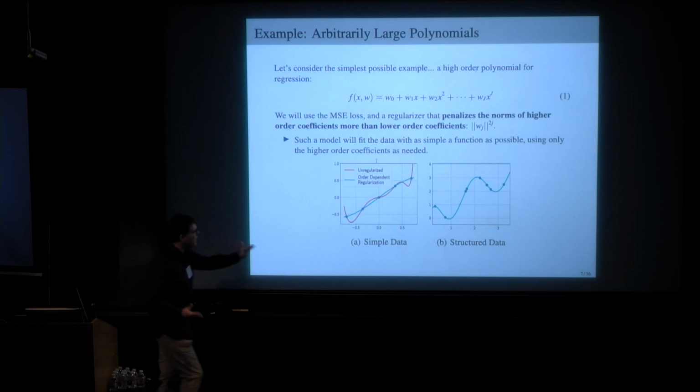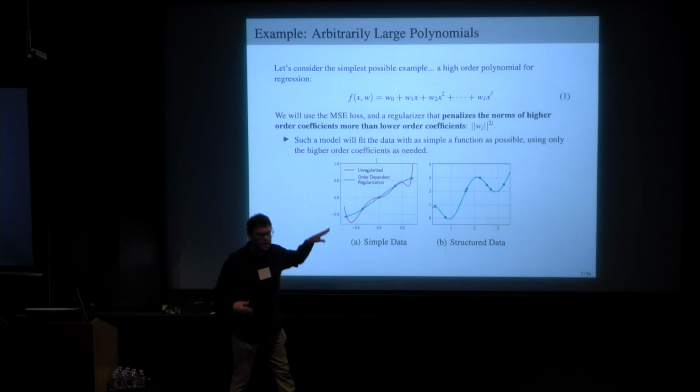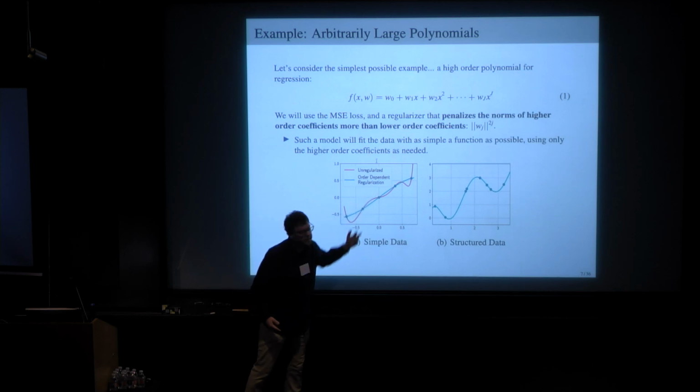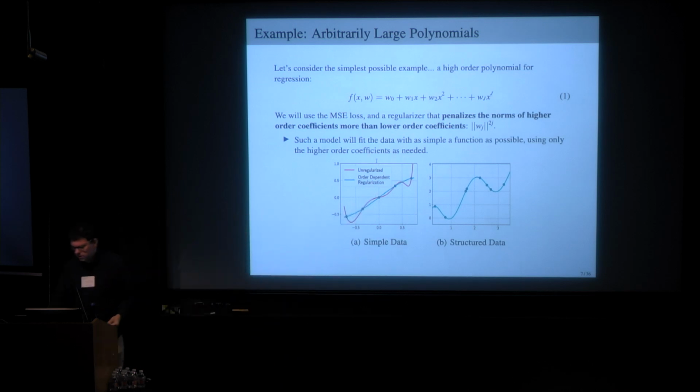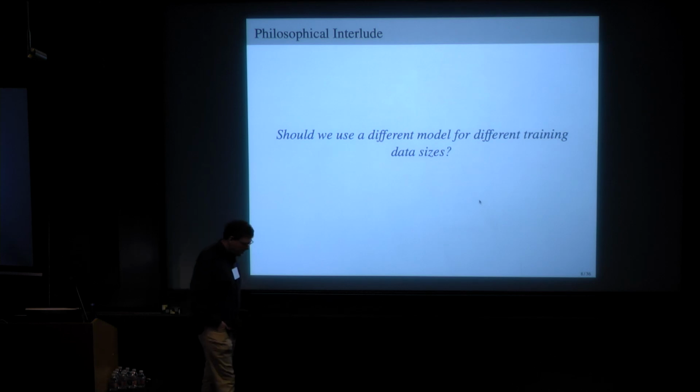And so already we're seeing, okay, we went with this high order polynomial on a problem that's kind of analogous to that airline passenger problem, and we're not seeing overfitting. We're seeing fairly reasonable behavior, and we're seeing this natural adaptation of complexity as the data itself becomes more complex. Okay, so let's consider another philosophical question/interlude.